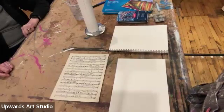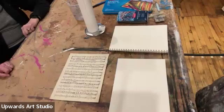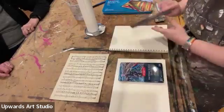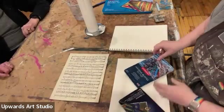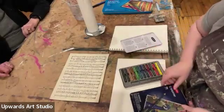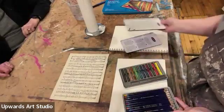Okay, so let's remove this pen and this video. These are some of the smaller tins for the blocks and the pencils. They're made in the UK. The blocks are like this, nice, big, chunky things. And then the pencils look like watercolor pencils.